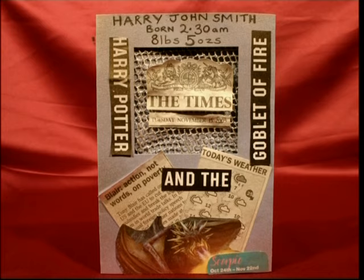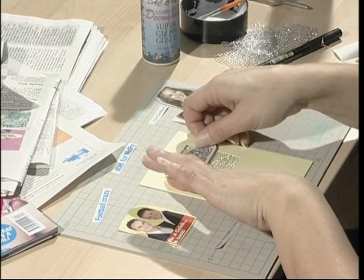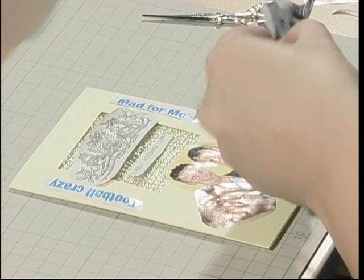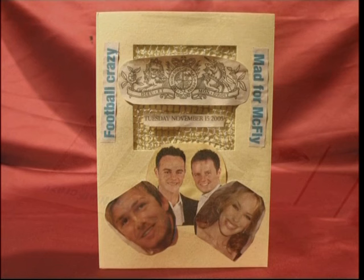By selecting newspapers and magazines of the baby's birthday, you can create a collage that reflects the happy events of the time. It's lovely to record for the future, and make sure you include such details as popular music, sporting events, blockbuster films, and fashion trends. You can, of course, add pink or blue items to your collage if you want to be traditional, and a finishing spray of gold can always add a hint of sparkle.